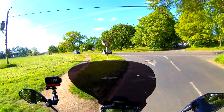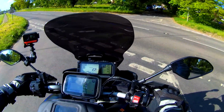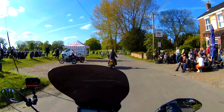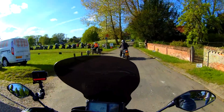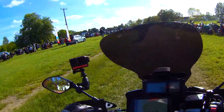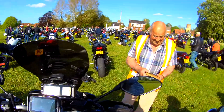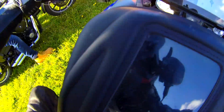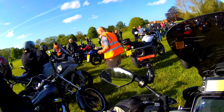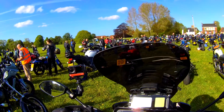Here we are — we've arrived at the pretty village of Old Buckenham and we're making our way down to the bike night itself. This is the Ox and Plough pub — this is where it's all happening. Looks like we're going to be marshalled in. All seems very convivial. Already a lot of bikes here. Very nice man provided a plank of wood for us to put the side stand down. What a sight to see — we'll get off, get ourselves sorted out, and go for a wander around.